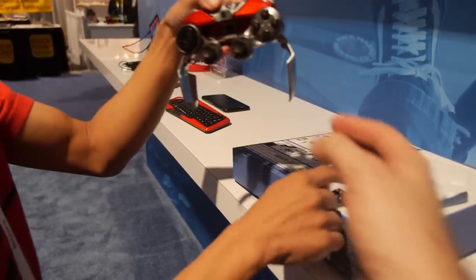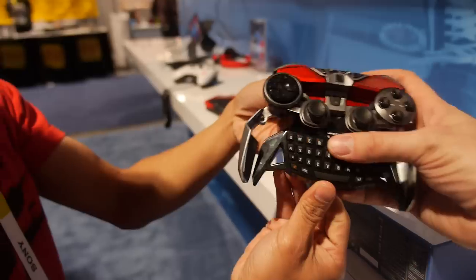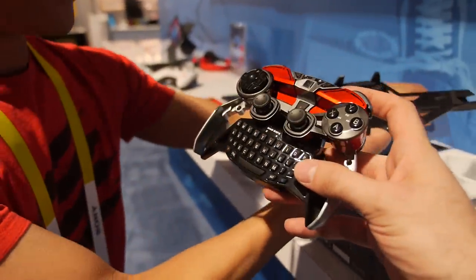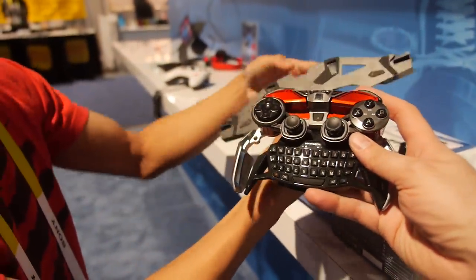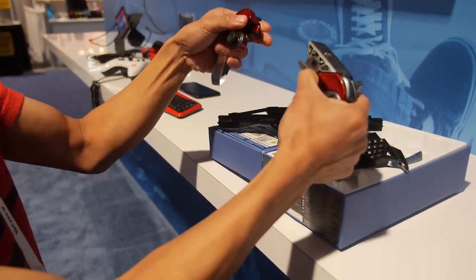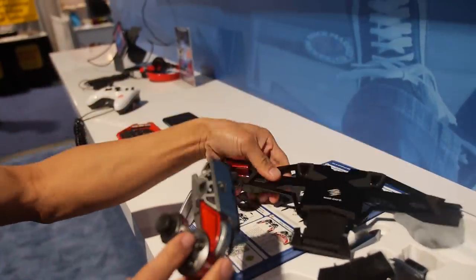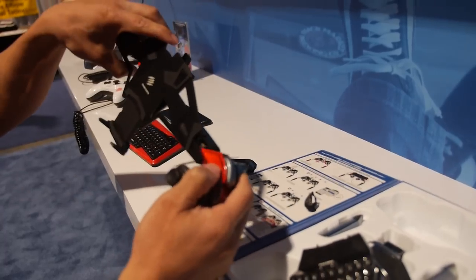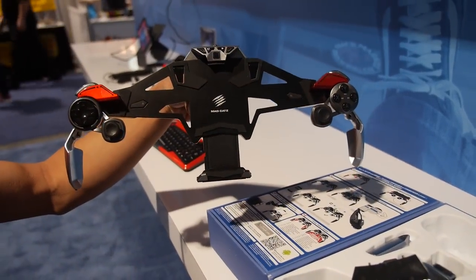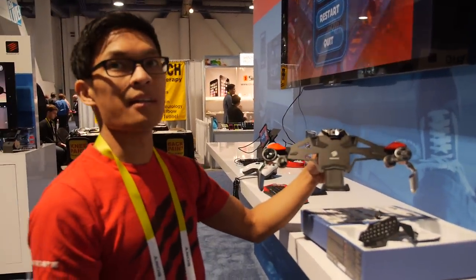There's a keyboard attachment that clips right onto the controller. MadCatz has some pretty cool designers. There's also another party trick: if you have a 7-inch tablet, you can attach it onto the controller by pressing a button on the left side, splitting it apart, then mounting the tablet in the center. This will be $2.99, available for pre-order now on MadCatz.com.